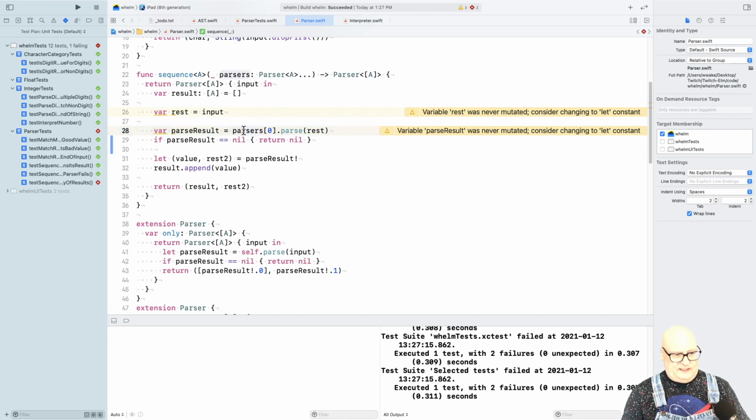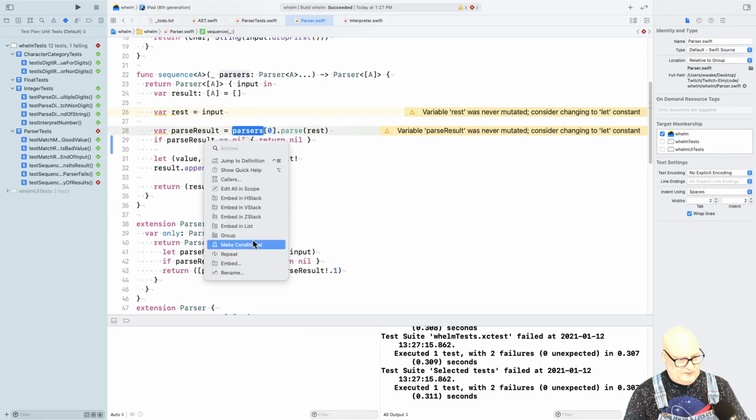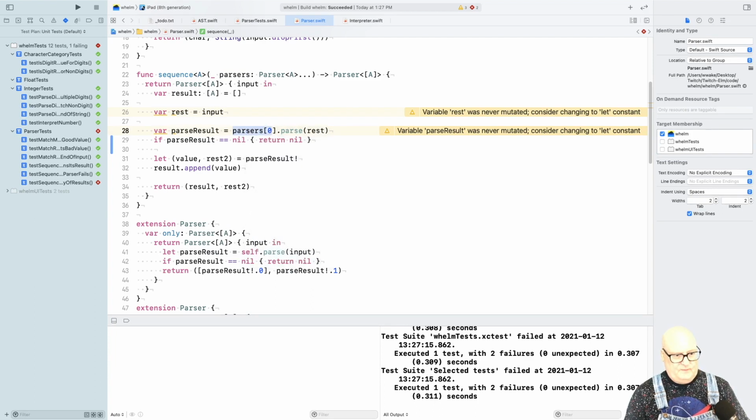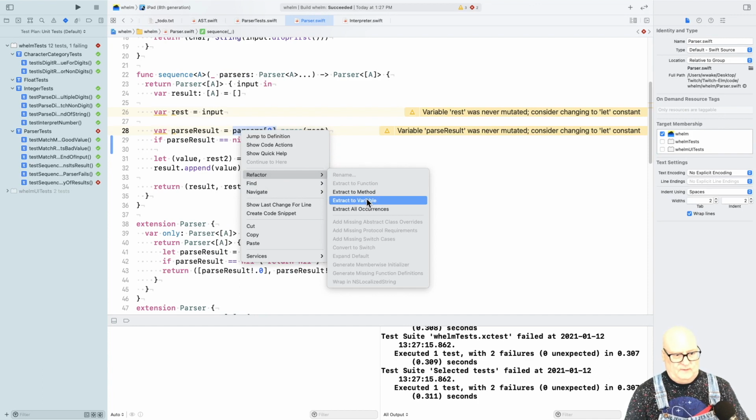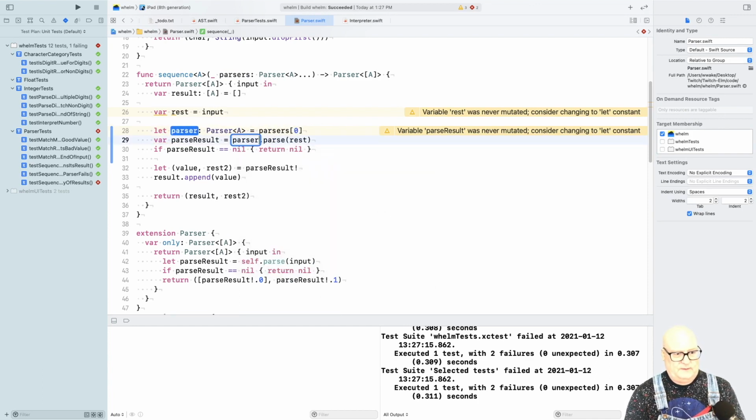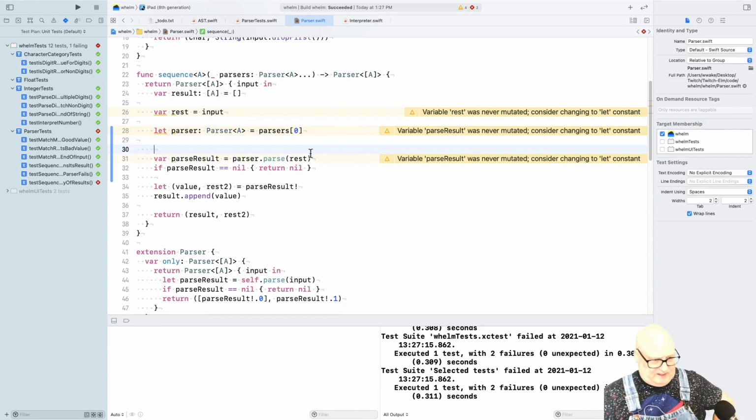And let's pull out this. Will you let me extract a variable? Extract a variable. Let's call it parser. Okay. So it may look like I'm making things worse, but let's hope it gets better. All right. So parser is that. Okay.